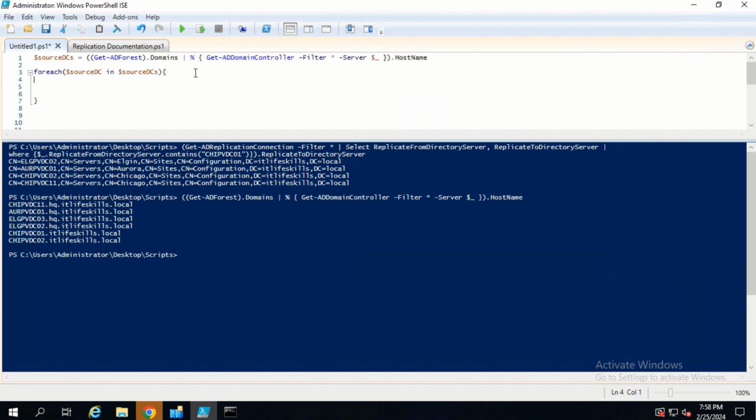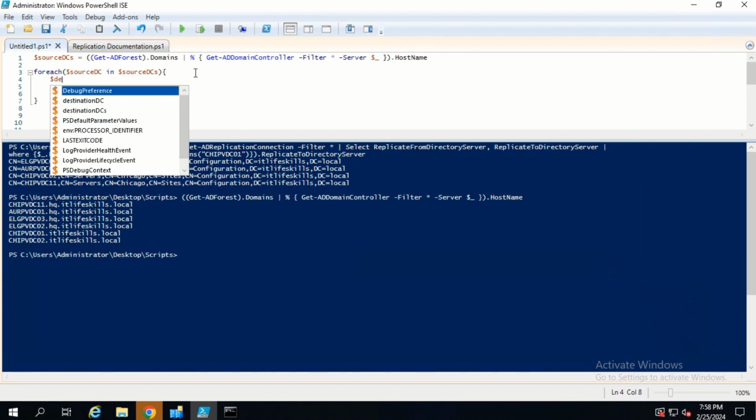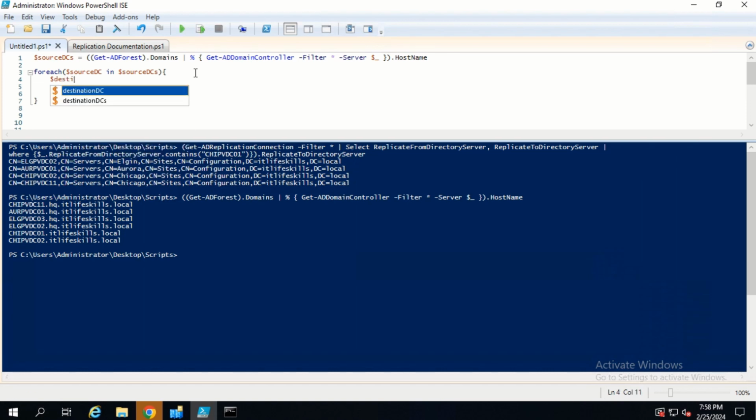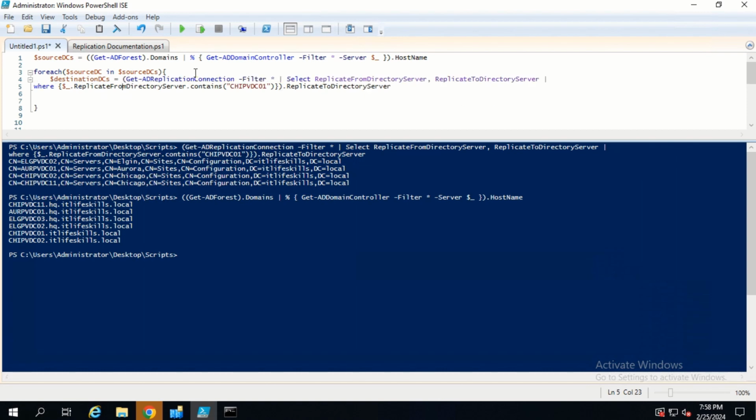So here we type in $destinationDCs. As you can see, it shows up as an existing variable because I typed it before. But to be on the safe side, we need to type the whole word destinationDCs and paste the command. And we need to fix this up to make it look nice.